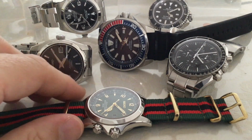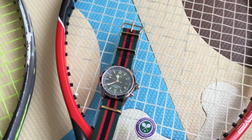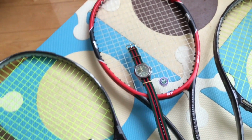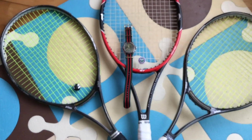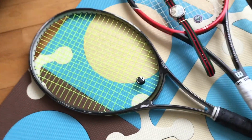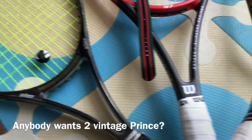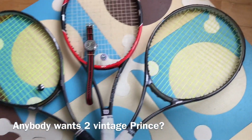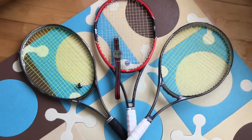I used to play tennis with it. Now I'm using the Alpinist to play tennis. I'm not sure it's a good idea, although it has shock absorption technology and 200 meters of water resistance. I have it on this really cool NATO strap with gold accents, so really all the colors are married very well with the colors within the dial.